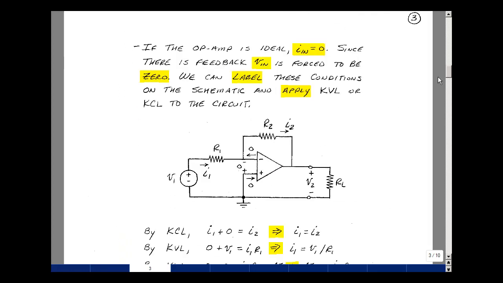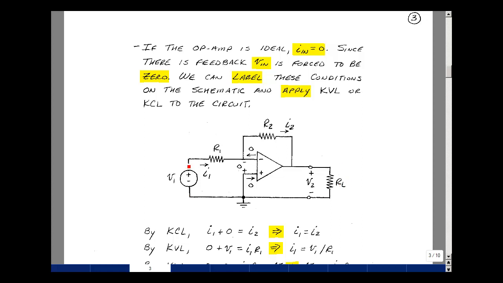Let's now put these conditions on the op-amp. So 0 current in, 0 current going out. Feedback between the output and one of the input pins, and so the voltage across the terminals is equal to 0. We don't have a symbol for this, so we're just going to label it on the schematic like we did for a diode at a transition point. Let's assume in this problem that we know the values of R1, R2, and R sub L, and actually what the input is, and solve for the output across this resistor R sub L.